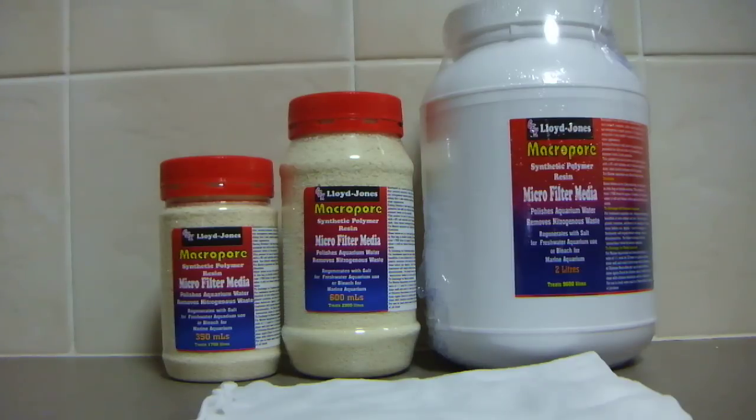Ammonia, nitrate and nitrite isn't really the best thing to have in your tank. Ammonia can be toxic in high levels. What it also means is you can do one or two things — you can either have more fish in the tank, or alternatively it reduces the need to do water changes.